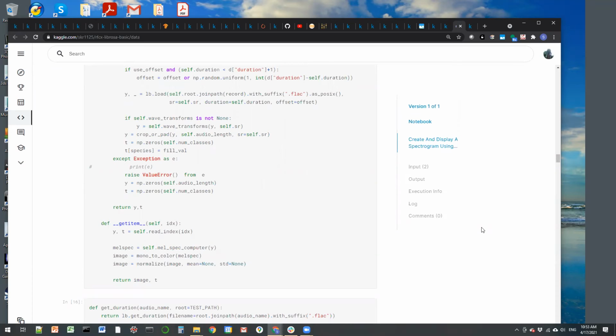and how do you go about smartly cropping? Because you don't a priori know which portions of your input signal have relevant species information versus not. So do you crop randomly, or do you crop at fixed intervals, and do you overlap the crops, or what do you do?